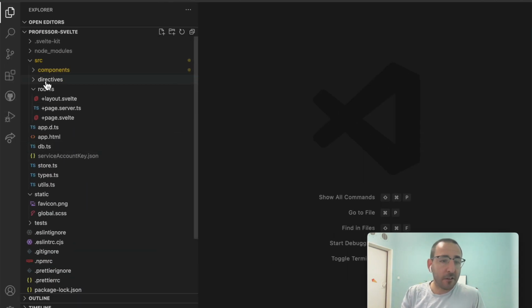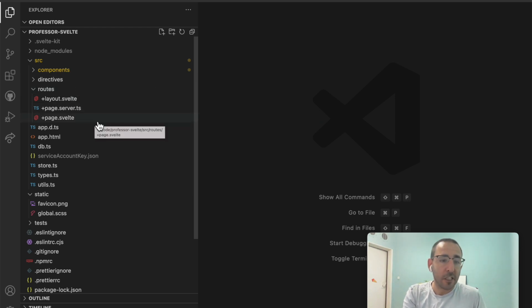So the SvelteKit app didn't come with these two folders. I added them, but it comes with the routes folder. So the way it does routes, in Next.js, there's the pages directory where everything you put there becomes a page. And you have the server-side code running inside the pages. You have the getServerSideProps function, which runs the server-side code.